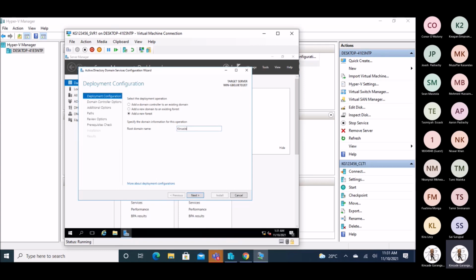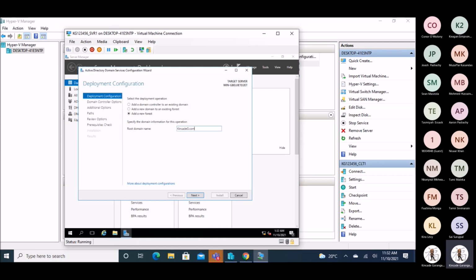I'm going to call mine kincaidg.com there. I think they've just specified that anything relevant will do. So remember, the naming convention needs to be proper, because with domains you've got specific setups, the .coms, the .nets, the .edus, and so on. Just make sure that your format is correct, because you might end up getting errors towards the conclusion of this wizard when it checks for prerequisites.